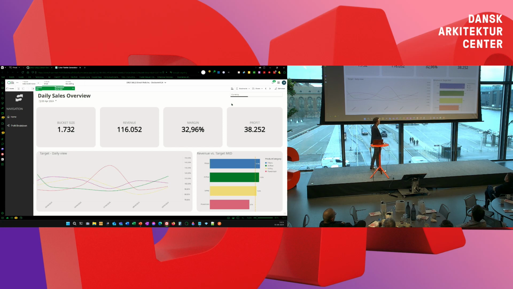So this has a severe lack of context, right? So basically, I'm showing what the end user asked me to. He wanted to see his daily revenue, his profit, his margin, and he has a concept of bucket size that he wants to do, and I've shown that here. So done deal, right? And he can switch between currencies. But the problem here, of course, being there's no insight into what the revenue is. What's the definition of this revenue? Is it net revenue? Is it gross revenue? What's the currency? I guess you could find it up in the top right corner, but we're not really helping our user in any way to give the context onto what it is.